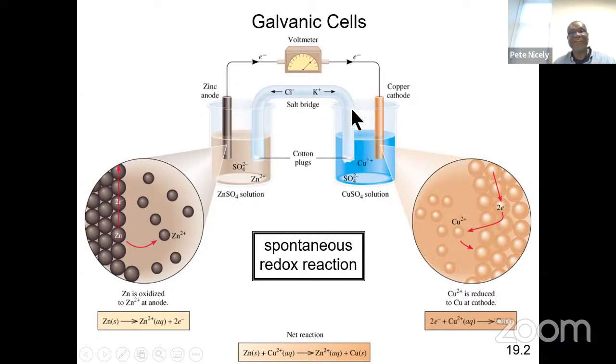As I said before, this consists of an inert material known as agar gel, which is soaked with potassium chloride. Now, this is very important in order for the current to continue to flow in the external circuit. The reason why that's important is because as this oxidation reaction takes place, you're going to have a buildup of zinc ions in this solution here. And if the concentration of the zinc ions becomes too great, then eventually the electric current is going to stop, all right?